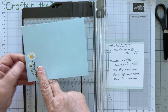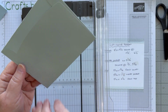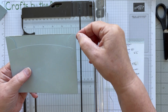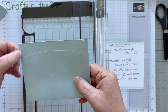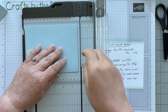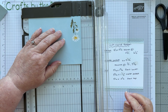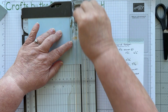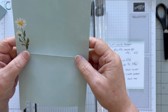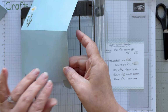And I want to have this piece sort of on the bottom here. And what I need to do is, when you look at the back of the envelope, you see where this is glued. You can undo that. I find it really fiddly. I just trim a teeny weeny bit off each side, and then the envelope opens up perfectly. So I'm just going to take literally, like I don't know, a 1/16 of an inch even off. Smallest I can get away with. Okay, so those bits we don't need. And then when you open that up, you get a nice edge, and you're not trying to tear this apart.